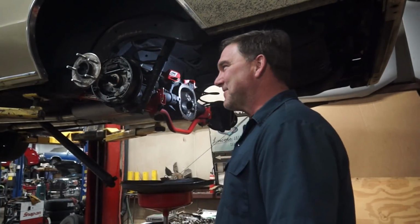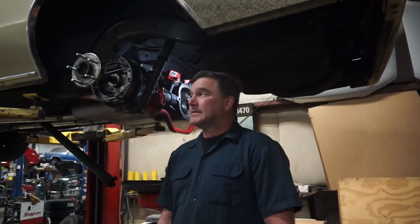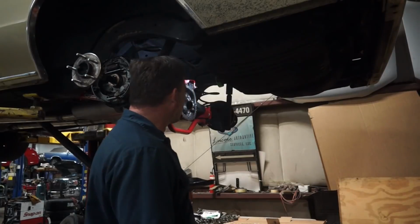But that's just been my experience. But Bill and I aren't kidding each other. We know what was the demise and the cause of the whine. At any rate, we're going to put this thing back together with a 4.11 gear. I'll check everything over again, and we'll put it back together, get it back in Bill's hands so he can go beat it up and abuse this poor little 10 bolt.